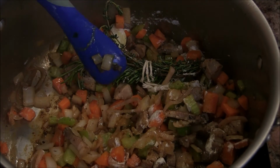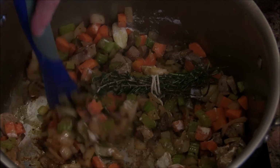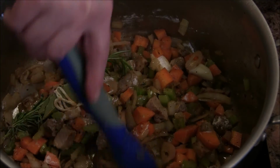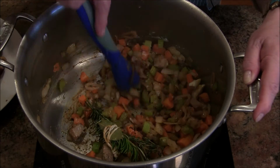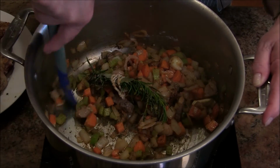Do you smell that, Director? Oh, yes. The herbs, oh my gosh. Really fresh herbs. A lot of stores now carry them in bulk. That's how I buy mine, I go to the store and only buy 2 or 3 sprigs at a time instead of those little packages. Anyway, this smells divine, absolutely divine.